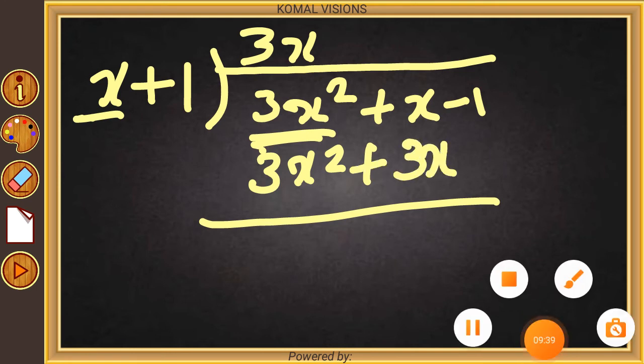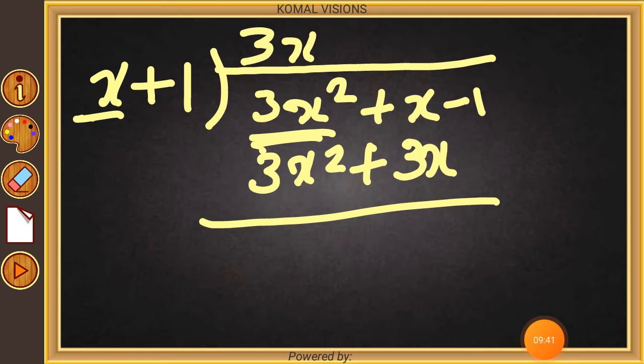Okay, and now you have to change the sign present in the second row. If you have plus, you should make it minus. If you have minus, you should make it plus. Then only we can cancel. Otherwise, how can we cancel? Because both terms, 3x square and 3x square, have positive signs in front of them, we can't cancel. In order to make it negative, we should change the sign.